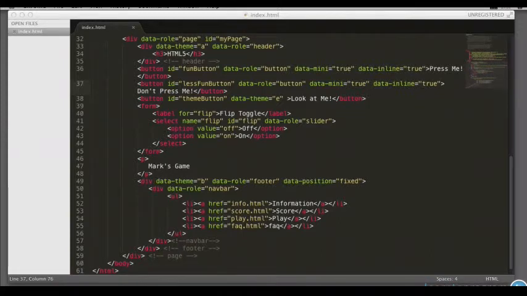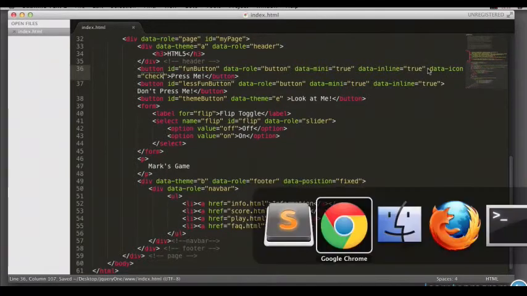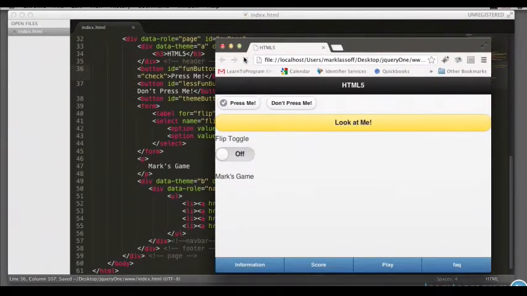We also can add various icons to a button. And this can be a good clue for the user as to what you want them to do. So for example, here on Press Me, I'm going to add the data icon equals check. And what that's going to do is add a check button icon to this particular button.